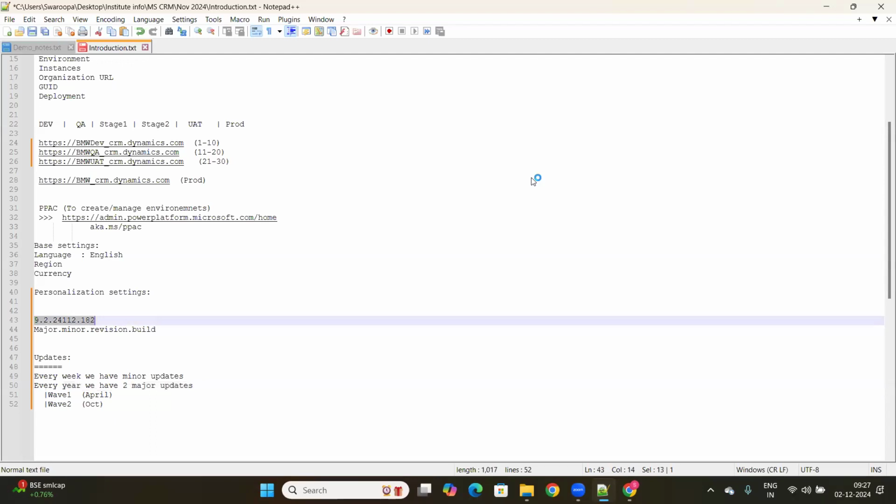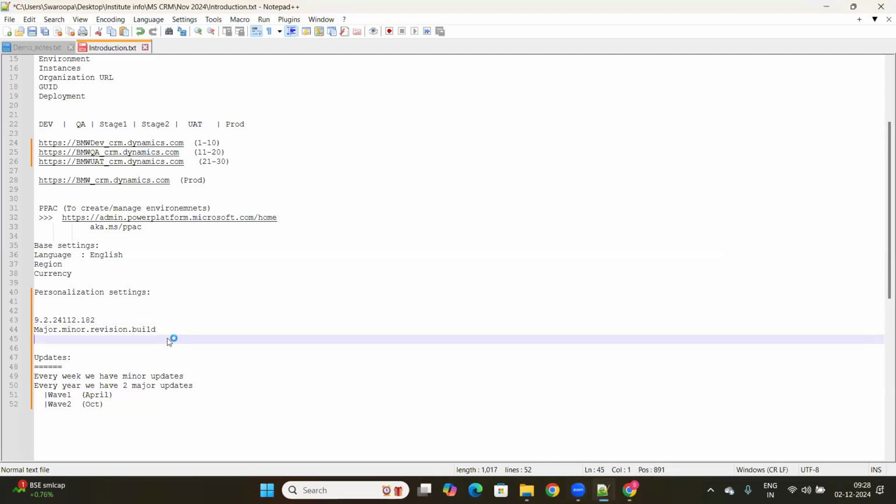Here you may be wondering what this major and minor is. Yes, Rajesh, what is Dataverse? Dataverse is nothing but the database. Previously, we used to call it database; it's just a naming change. Once you create this Dynamics CRM, some background applications are installed, and whatever data you capture, we refer to that as the database. In general SQL terms, it is nothing but the database.